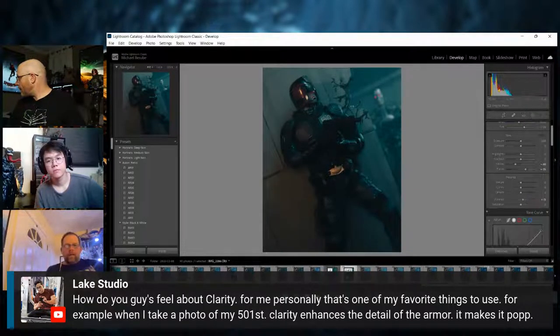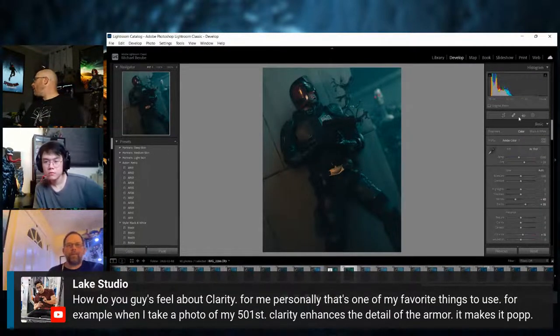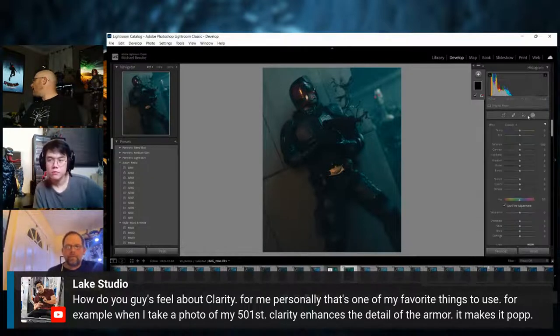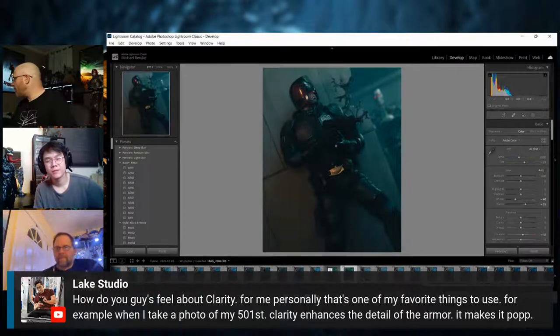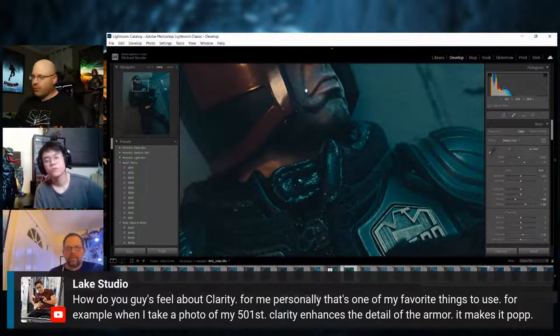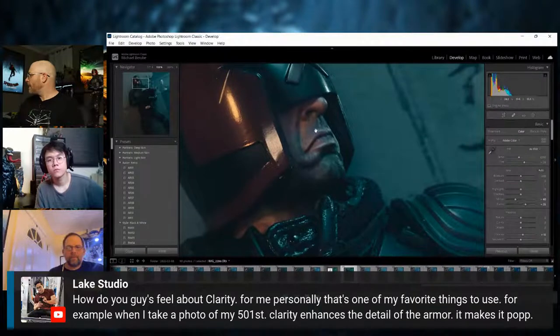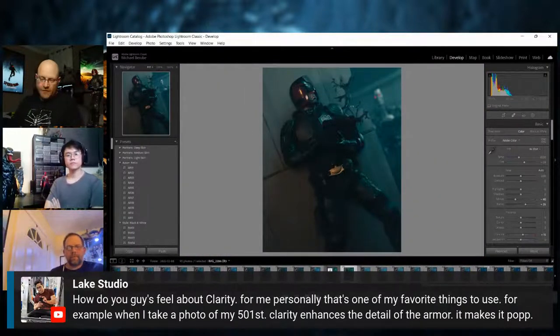Let me move to this one. Here's all the stuff I've done here. So you see, I still didn't play with the clarity, but if I go over to mask, no, is this not the one with the mask? Oh, shoot. I don't know where it went. There was a mask somewhere where I muted the highlights that were around here. You can see it kind of still, but I made a layer mask, so I was able to just highlight the face and then bring down these whites so they weren't so overpoweringly glary. You can see them, they're still kind of there, but they're nowhere near as reflective as they used to be. So in this shot, I did not use the clarity feature too often.